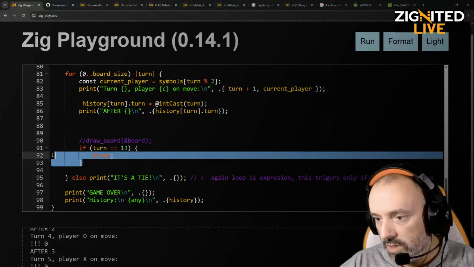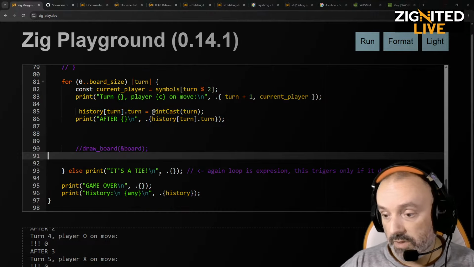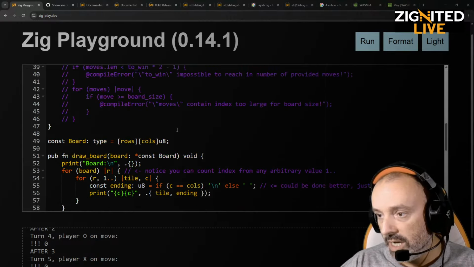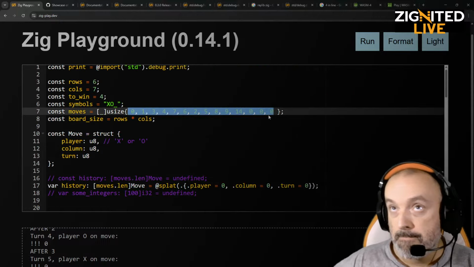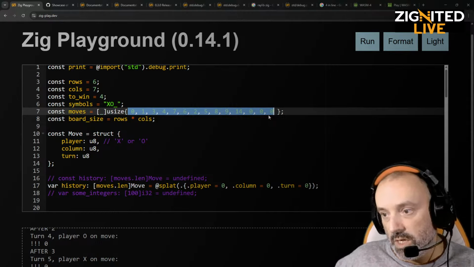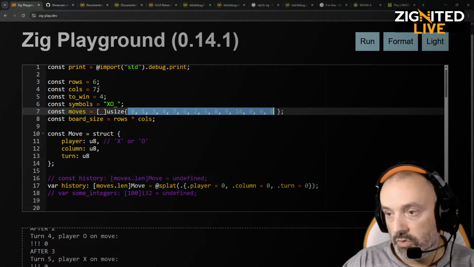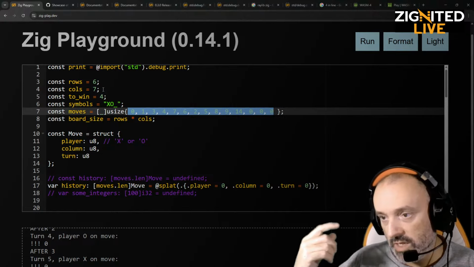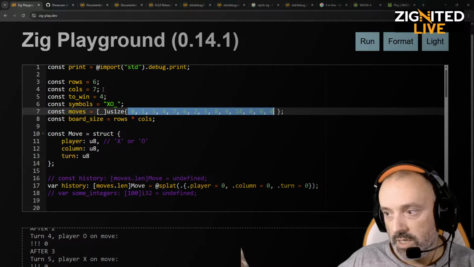And then I don't need this break anymore. This was just to protect from an invalid index out of bounds error, because here I don't have enough moves for the maximum number of moves, let's say, because if the board is 6 by 7 like it is now, it's 42 possible places if there is no tie, so there can be 42 turns at the most.